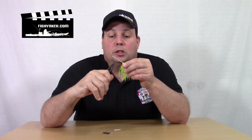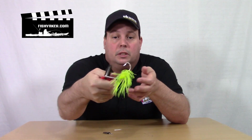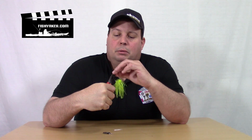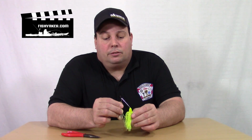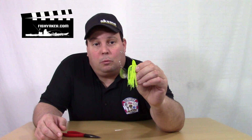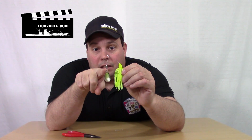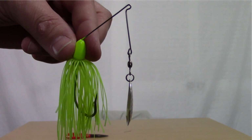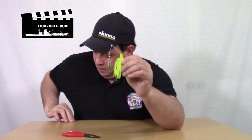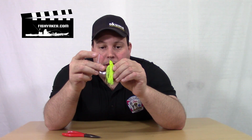So here it works really well, especially if you have a smaller pair of needle nose. You're simply going to use the curve of your needle nose and simply bend it around the tip. So here you can see all I've really done is shorten that wire, put the swivel from the blade up higher on it, taking the needle nose pliers and bent it around to basically match the way the wire piece I cut off was.